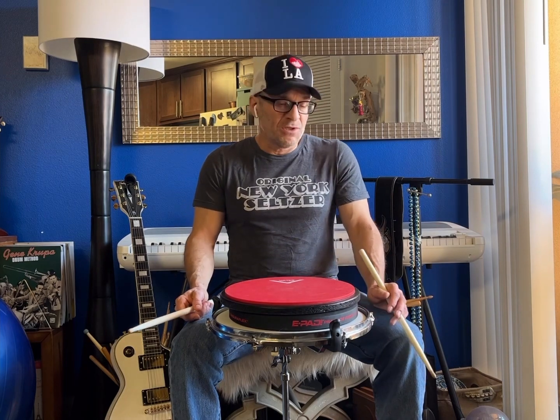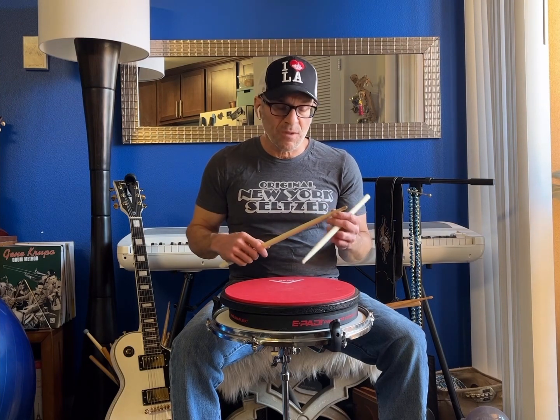Okay, what is that? It's four paradiddle-diddles and two paradiddles, which is two bars, and it goes over the bar line. So you've got 1, 2, 3, 4, 1, 2, 3, 4, 1, 2, 3, 4, 1, 2, 3, 4, 1. Okay, very simple, and it comes out even, and it's a really cool lick. You can play it off the tom-toms, off the cymbals.